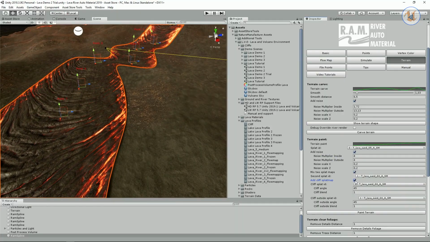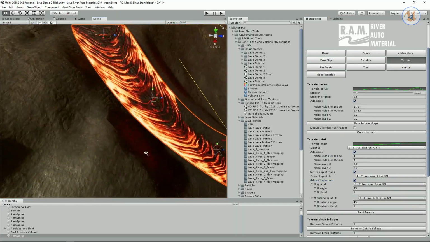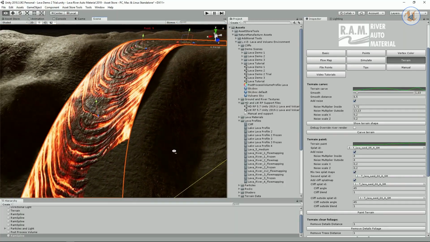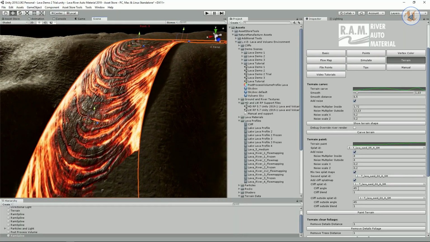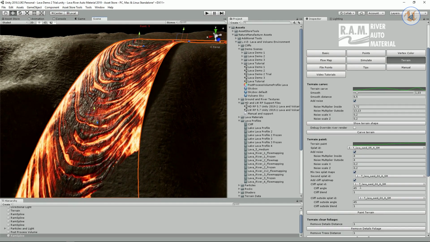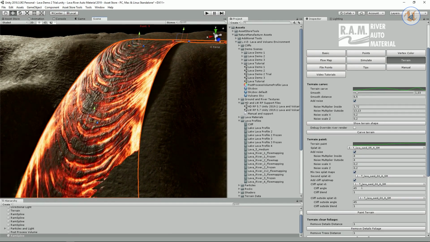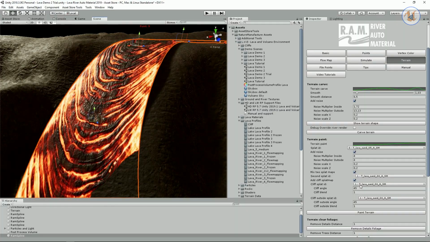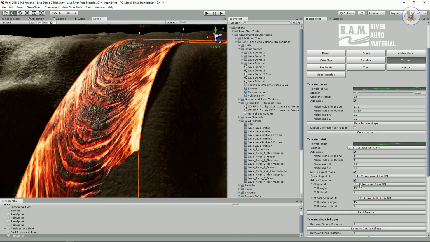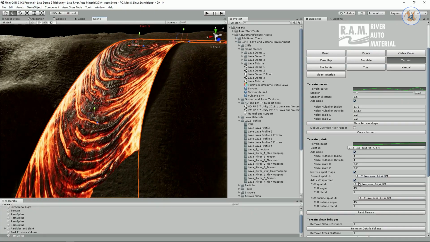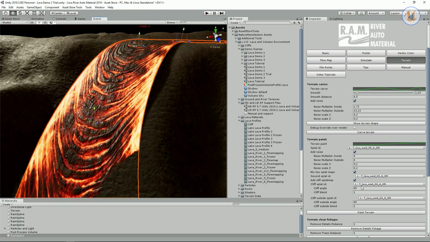There is an option to paint slopes and cliffs separately, so we simply choose the texture for our cliffs, and our system will separately paint the texture for cliffs and for flat area, even separately under the spline and outside the spline.